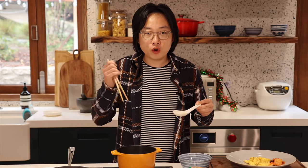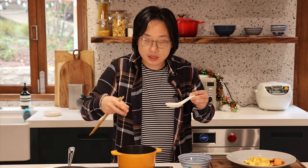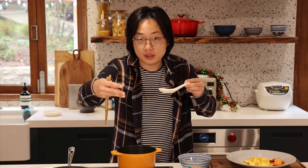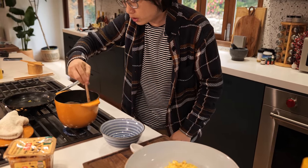Oh, that's really good. It's just such a homey feel with the miso soup. It's so comforting. And with the dashi, it adds an extra layer of flavor. It's not necessarily salty, but like I said, it's umami. It's that je ne sais quoi in a lot of Japanese food. This is perfect. So let it come to a boil just for a little bit.